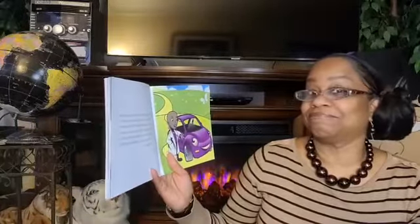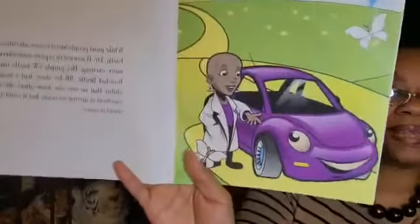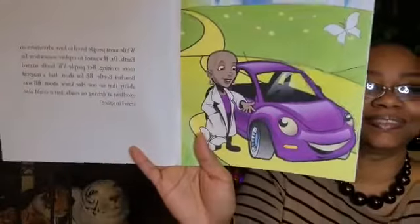Oh yeah. Thanks again, Sheena. So let's see what this book says. Let's see what it has in store for us. What kind of action and adventure this book has. Well, all right, look at this. While most people love to have adventures on Earth, Dr. H wanted to explore somewhere far more exciting. Her purple VW Beetle, named Boucher Beetle, I like that name, BB for short, had a magical ability that no one else knew about. BB was excellent at driving on roads, but it could also travel in space. That's BB. That's Dr. H. Wow.